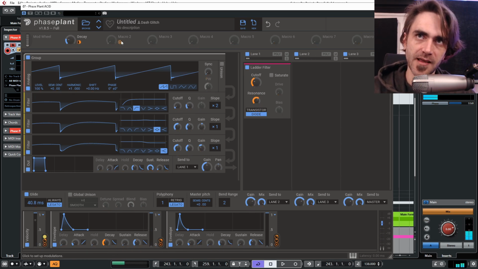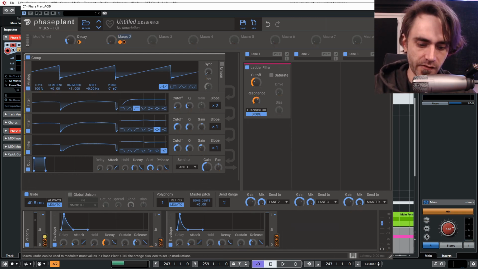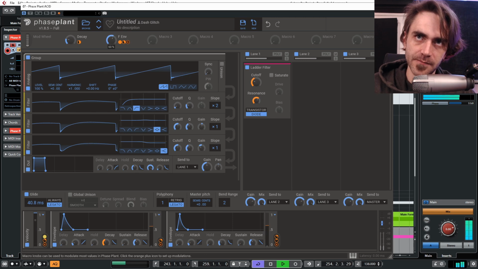Then we can also set a parameter to modulate the amount of envelope that gets sent through to the filter. So let's call this FENV, filter envelope. And we can set it to this one as well a little bit, but not all the way. So let's go down, just so that there's less of that transient when it's down.